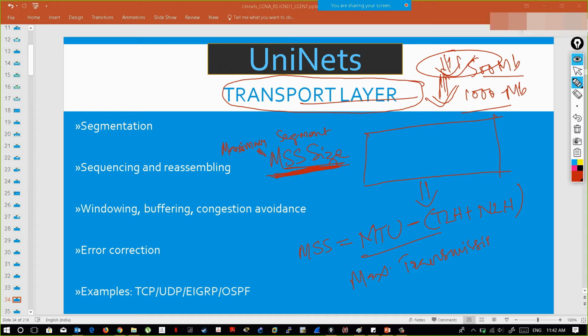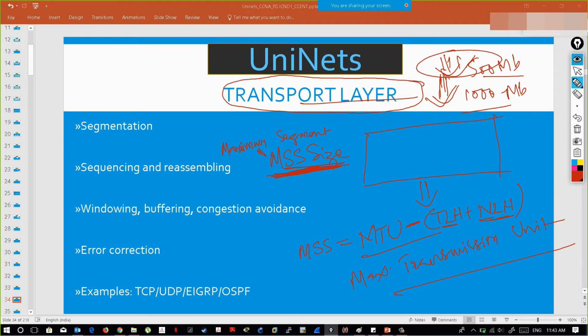MTU minus transport layer header plus network layer header. Okay, I'll explain it, but write the formula. You wrote it? Right. Yes.